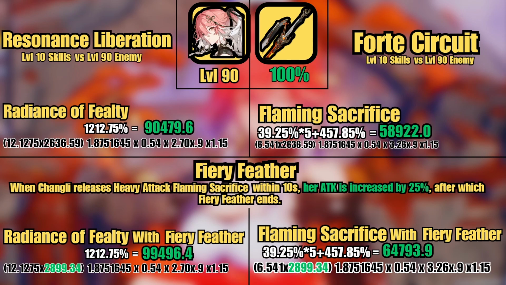So that would mean within 10 seconds of using her ultimate, you'd have to use it. Then she'd get a 25% attack buff, and then this Fiery Feather would end. So first of all, it doesn't say how long the attack buffs last for, and if you're getting all that attack after you ult and you use your Forte Circuits, it's useless.